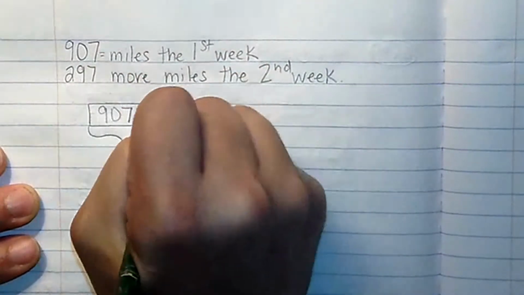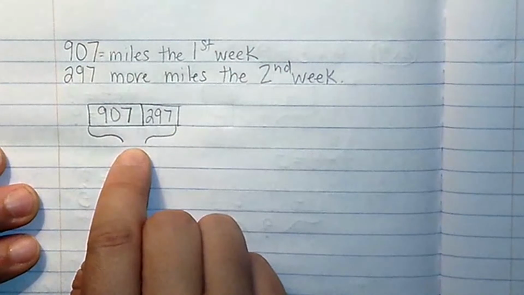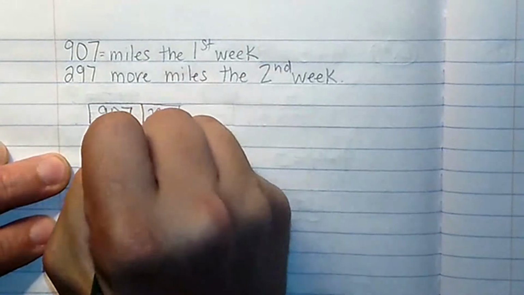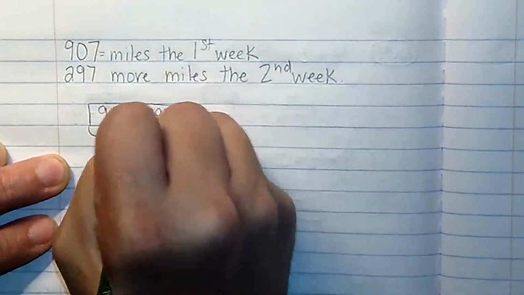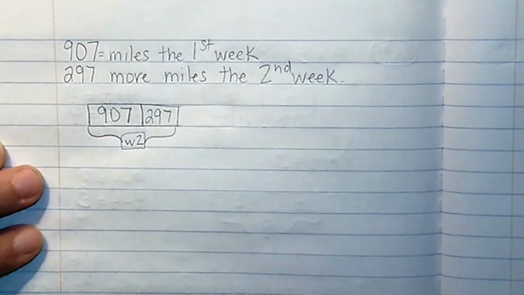And when I get this number, what will that give me? Is that going to give me my answer to how much he biked in total? No, this is only going to be my answer to week 2. We don't know how much he biked in week 2. All right, so let's add them together.